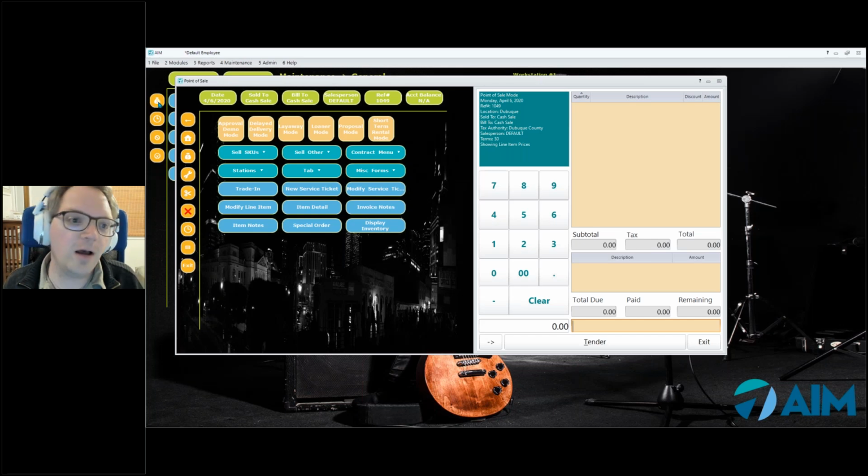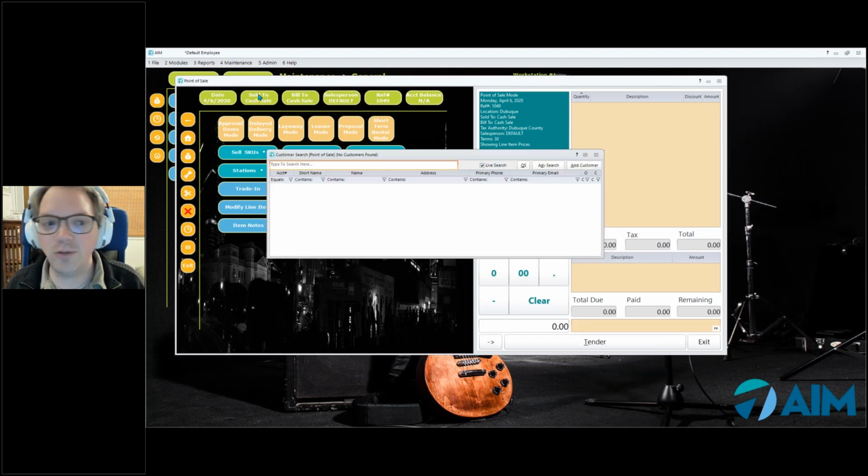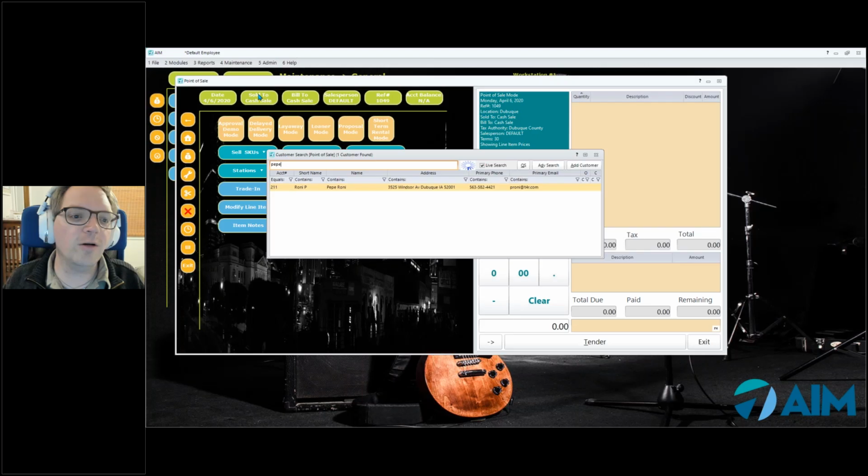Oh, you're wanting to do a layaway. Okay, well, let's go ahead and click the sold to account. We'll pick the account, create one if needed, and then that way it just keeps right on going. You can go ahead, process the sale now for this specific account. Let's go ahead and do one here for someone else.